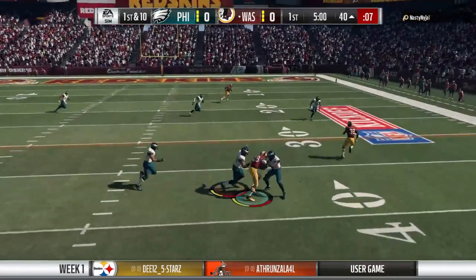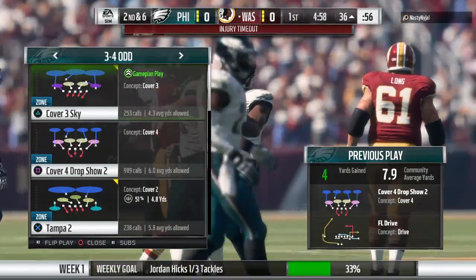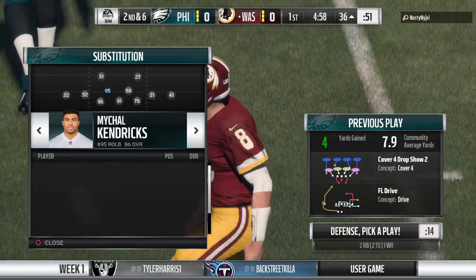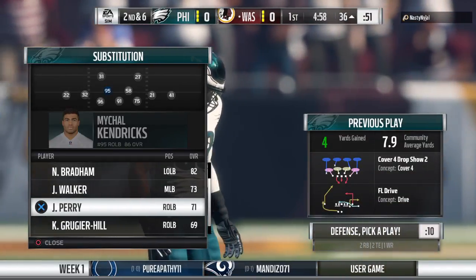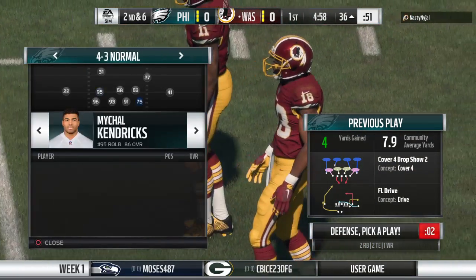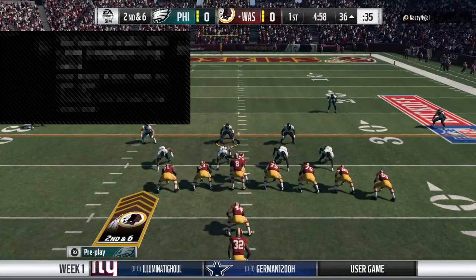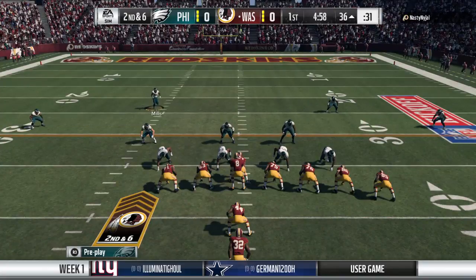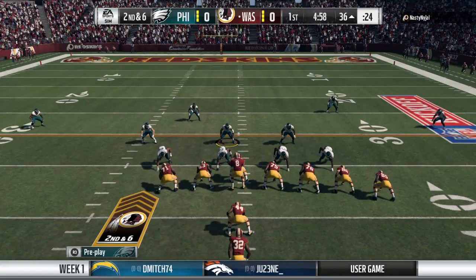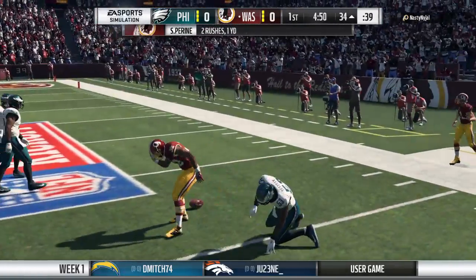Working out of the gun, Cousins. He's got his man. This is Jackson. And here he'll be brought down a little shy of the 35 at the 36. Completed pass play. Now let's see if they go back to the air or to the ground. Cousins gives this to Perine, and he won't get much. Maybe a couple.